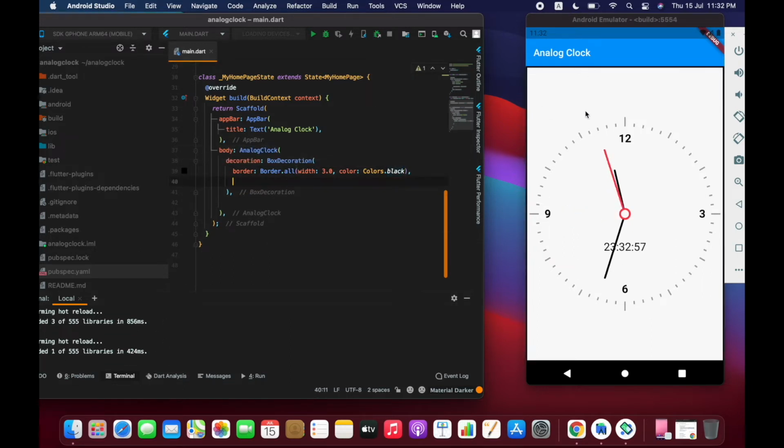You can see a border but it's a little bit messy, so let's correct it. We will simply give the color to the box.